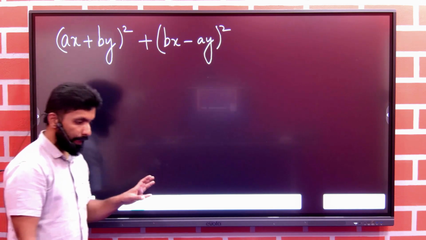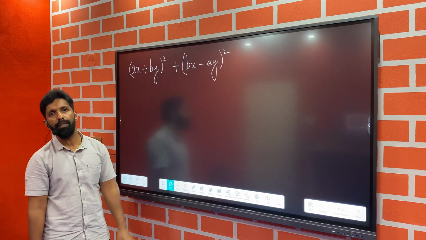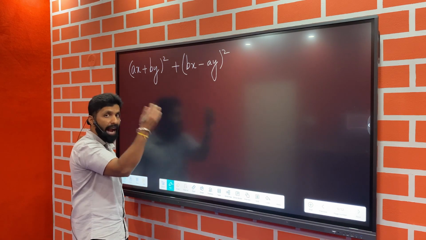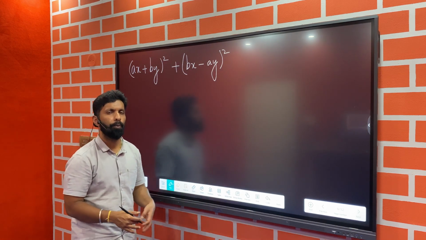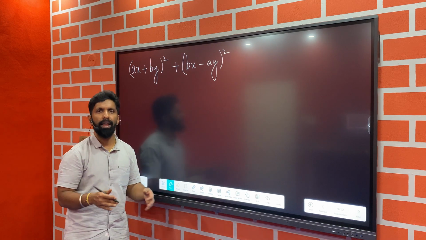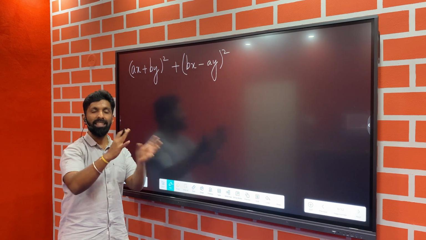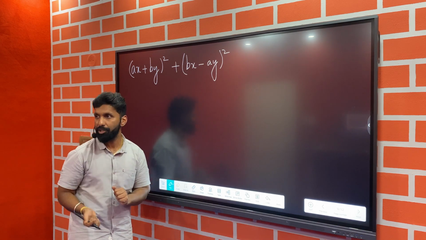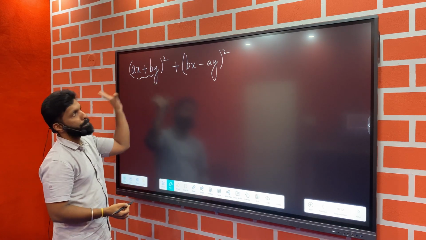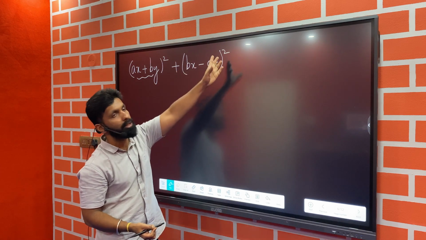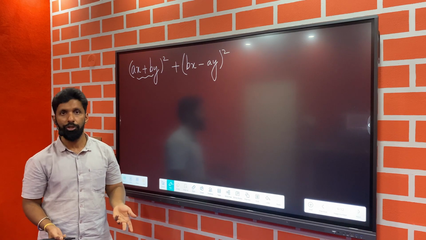If you look at this question, obviously you can't remove any common factor from anywhere. Nothing looks common. And to add on, there are squares also here. Okay, so what to do? I just told you some time back, when you really don't know what to do, you either multiply or you open the squares, make the terms bigger. So when you make the terms bigger, at least you might be able to shuffle and arrange, mix and match. Okay, so we are going to use the (a plus b) whole square formula here, and we are going to expand this. We are going to use the (a minus b) whole square formula, and we are going to expand this to see whether something helps.